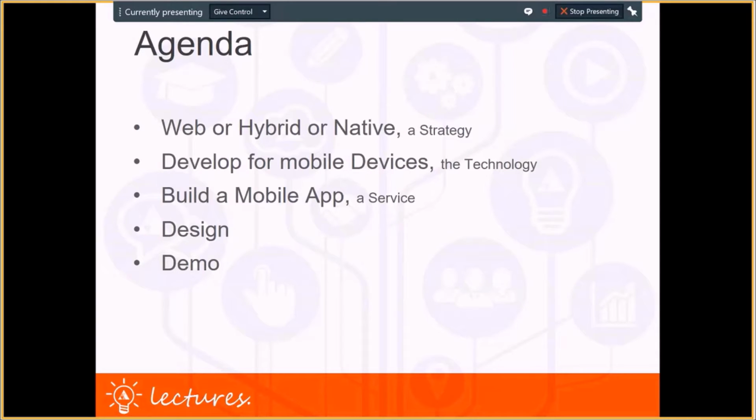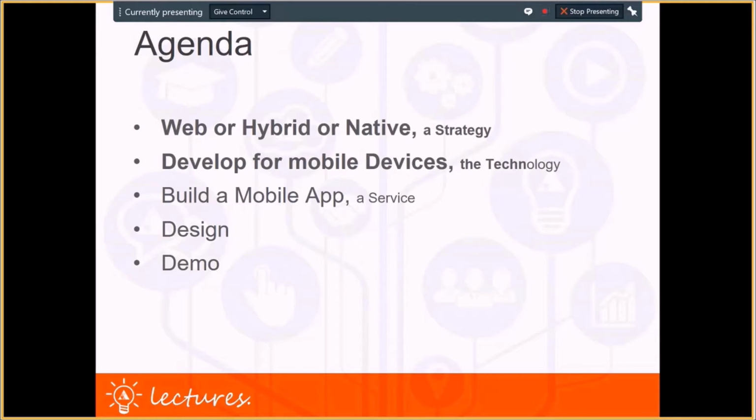So what can you expect about the presentation today? We will first cover a little bit the strategy we have chosen to follow with Uniface, and the strategy mainly boils down to make a choice between web, going hybrid, or going native. The next part of this presentation will show you some points of attention about how to develop for mobile devices with Uniface, and actually how to build a mobile app.